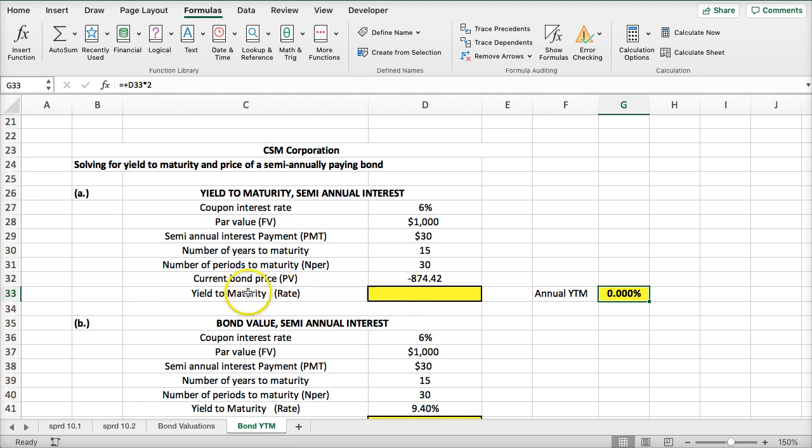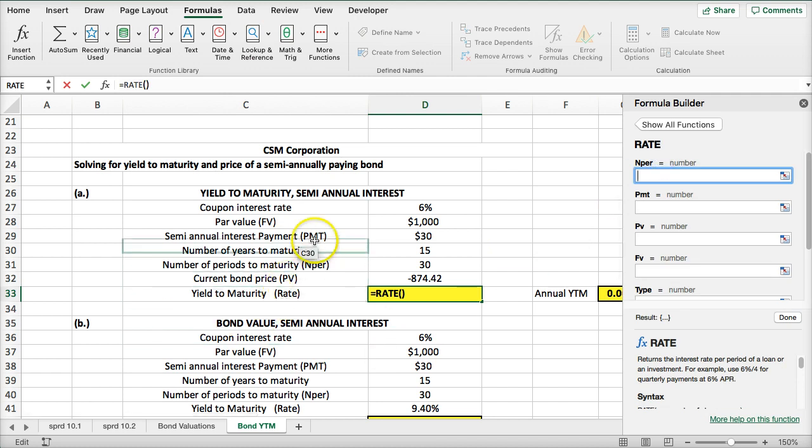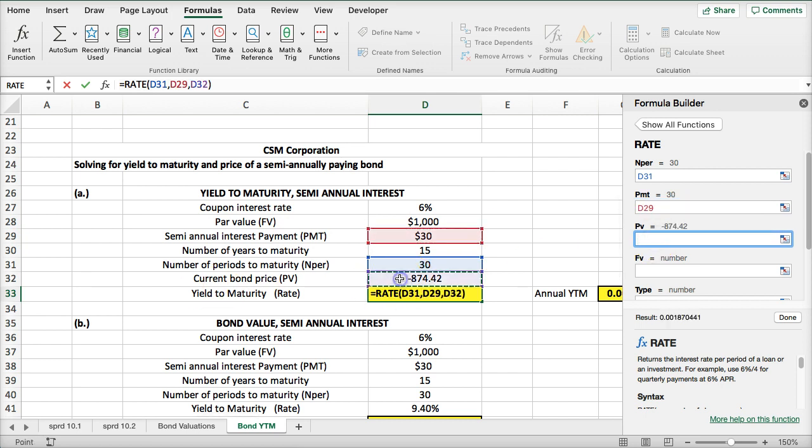So in this, you would want to use, again, the rate function to calculate the rate here. So this is yield to maturity, semi-annual interest. So we have our coupon, par value, our payment, number of years to maturity, number of periods to maturity, and the current bond price. So if we want to find the rate, again, we're going to use the rate function. So the hint is here. I put these hints in parentheses. So n per is here because it's 15 years, but since it's semi-annual, it's multiplied by 2. So I just have the full frequency here. Payment, 6% times 1,060, but since it's semi-annual, twice a year, the payment's 30. Present value, they give us the present value here, and it already has a negative, so that's going to help. That'll give us a positive value in the end, and the future value is 1,000.